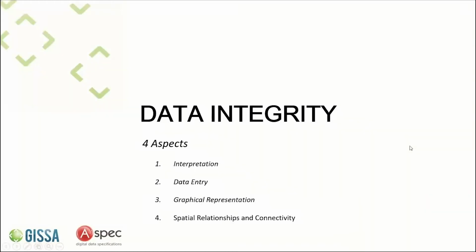Okay, data integrity. Four aspects to this. I'll start off with interpretation, as we've got it there as number 1. The first part is that we request that you become familiar with the PDF documents. They are rich with interpretations to support you with your capture.